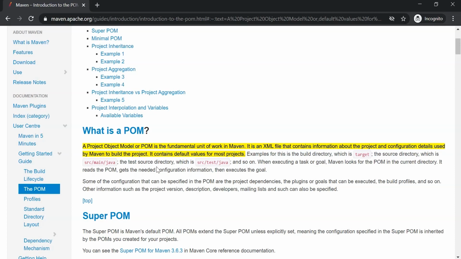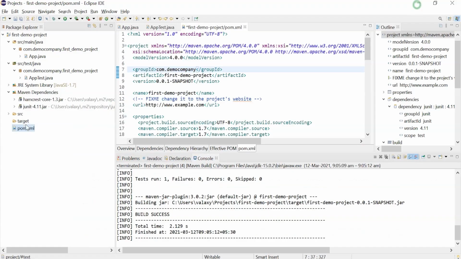Let's go to pom.xml and try to understand what information it contains at this moment. This pom.xml we haven't written. Whenever we create our project, it is generated by default, and this content also came along with it. If you remember, while creating our project, we provided the group ID, artifact ID and version, right?